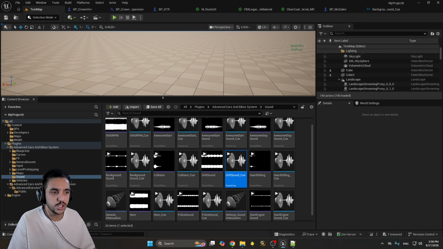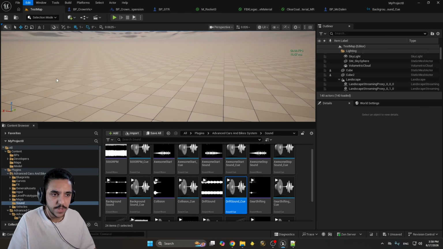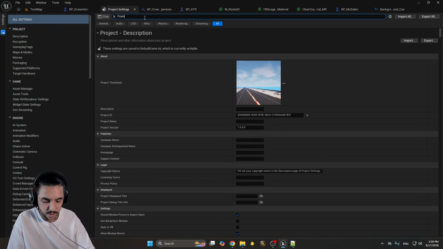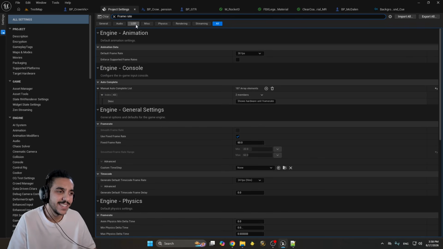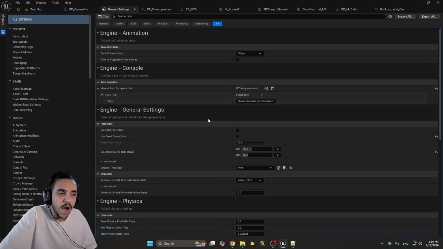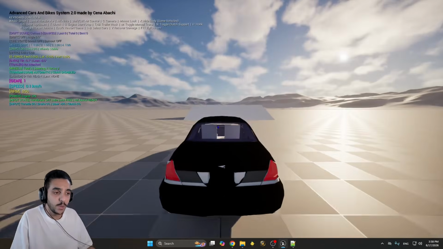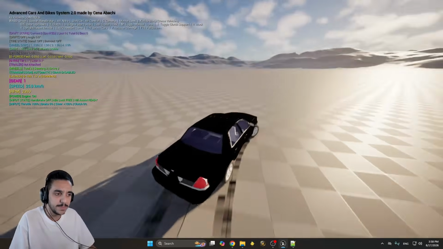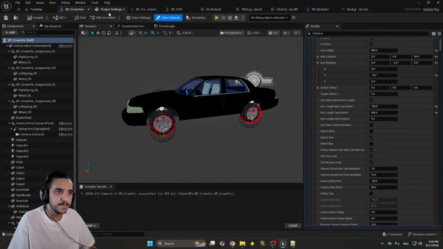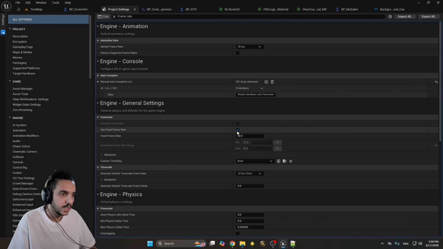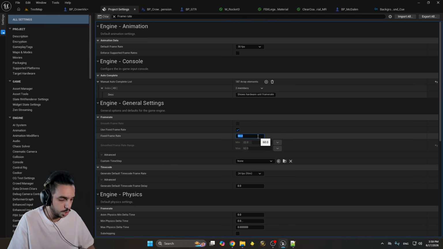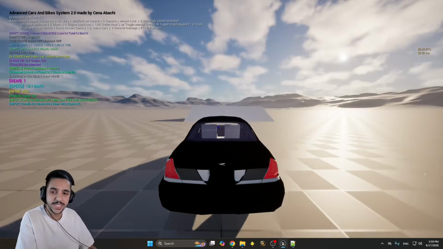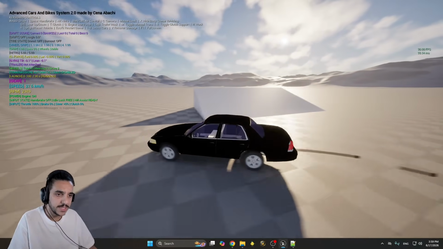Now, things that I genuinely suggest you to do is to go to your project settings, and then make sure you have your framework frame rate. Okay, right now I have it at fixed frame rate of 60. This is the package, so the package version or in-game version or test version is gonna have 60 FPS. If you have it off, the vehicle system that I made will automatically convert your vehicle system to 60 FPS. So don't worry about anything. It's already frame rate independent. Okay, I'm actually going to show you the difference. I'm gonna set it at fixed frame rate. I'm gonna set it to 30 FPS, and we're gonna see the difference between 30 and 120. Okay, so it's working as it should.